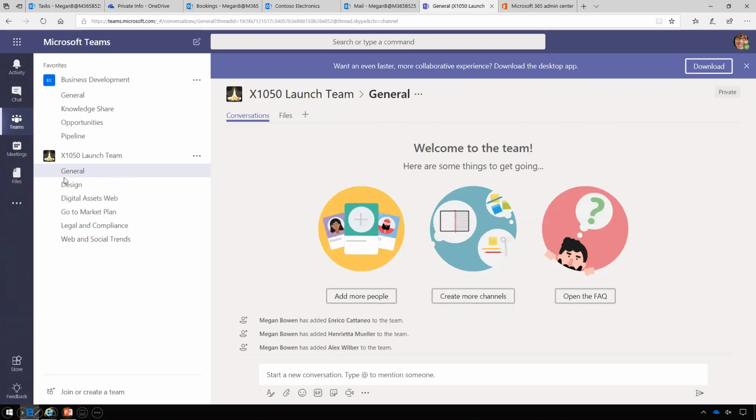So she's created a launch team, and you'll notice that there are a series of what we refer to underneath this team as channels. The first channel is General. The benefit of a team in Teams is that we can pick specific members of our staff or our organization and make them a member of the team, and as such, they're always able to go to this General channel. But then I can break out additional channels and make them all inclusive, meaning everybody in the team can be a part of those channels, or I can make the channels private and invite a subset of those people to a particular channel.